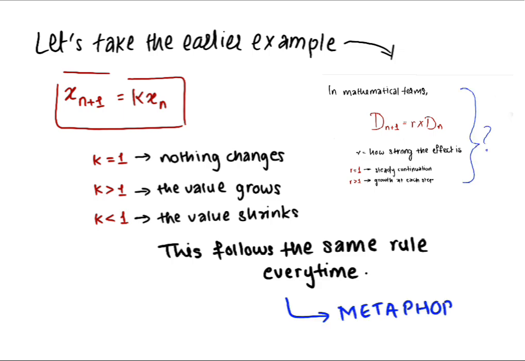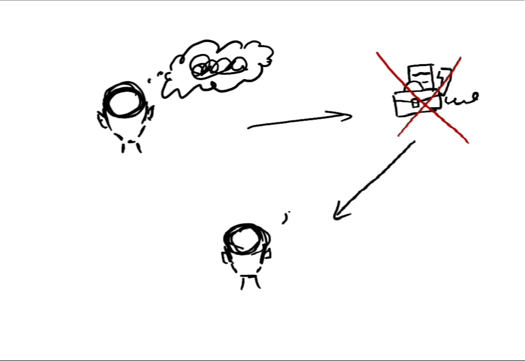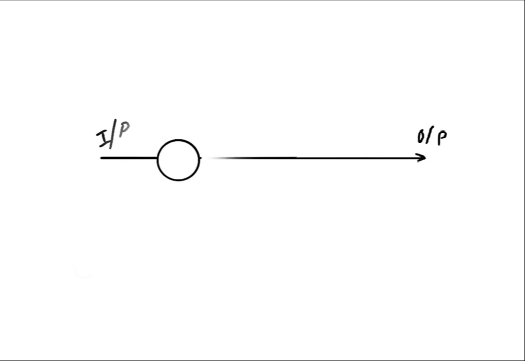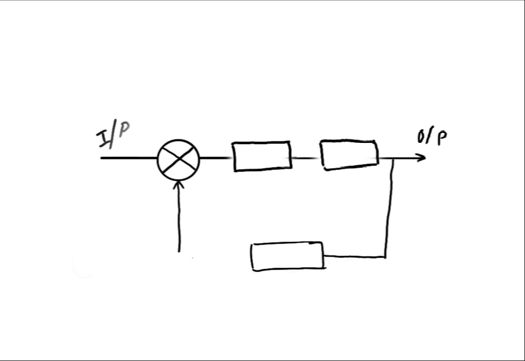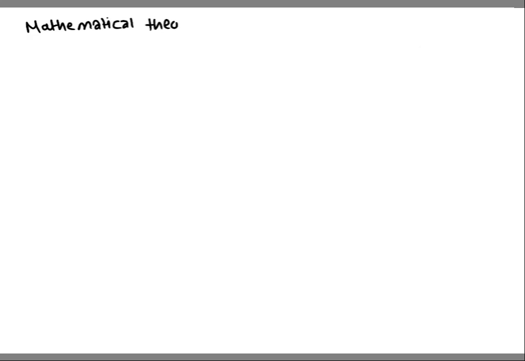In real life, this becomes a metaphor. For example, you feel stressed, so you avoid work, which increases stress, and then the cycle repeats. Mathematically, this is similar to a feedback loop, where outputs feed back into inputs. Small changes don't break the system, they just keep reinforcing the same pattern. So when we say I'm stuck in a loop, we are actually describing a system where the present depends on the past. The pattern repeats, and it's hard to escape without changing the rule.